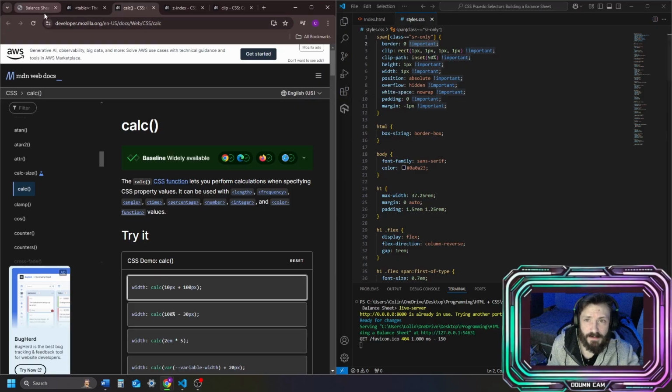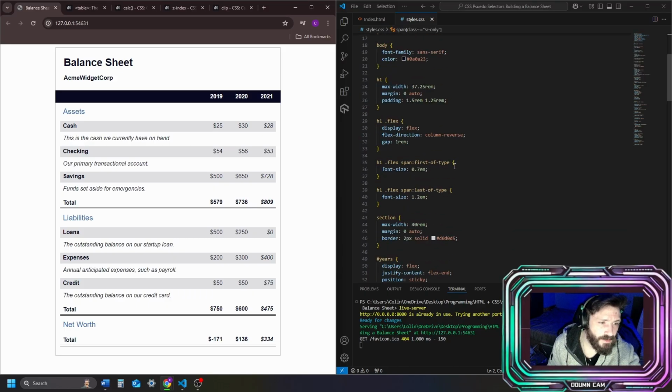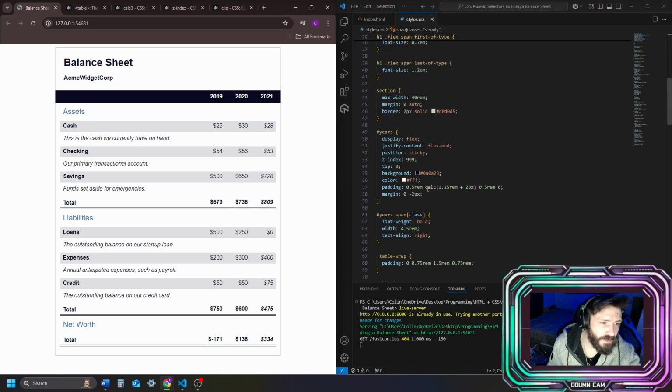Moving on to calc. So when you don't know what pixels you want on padding or something like that, but you know you want it relative to the parent element, but you just want to offset it a little bit, you'd use calc like this.